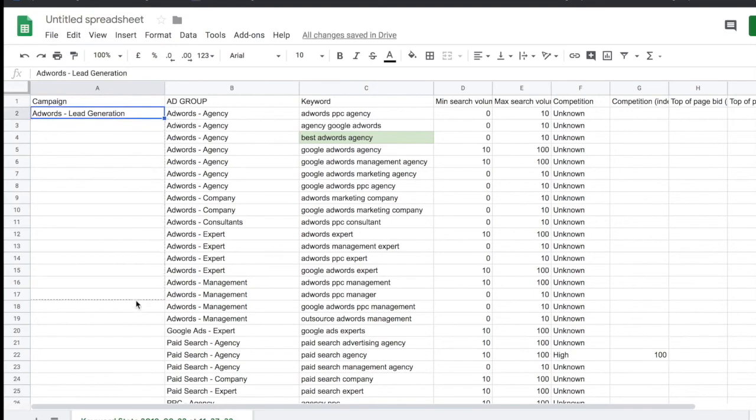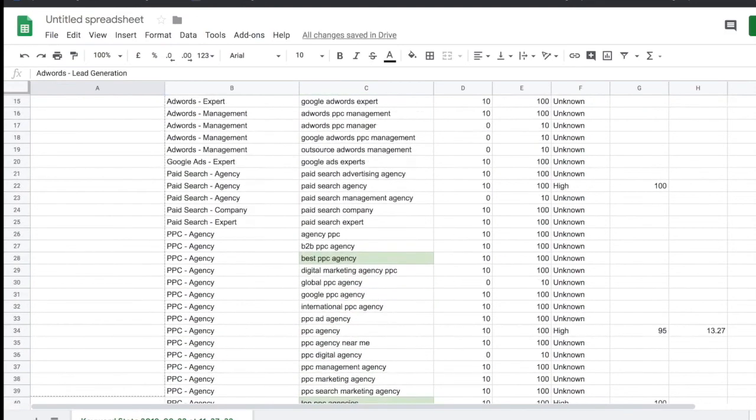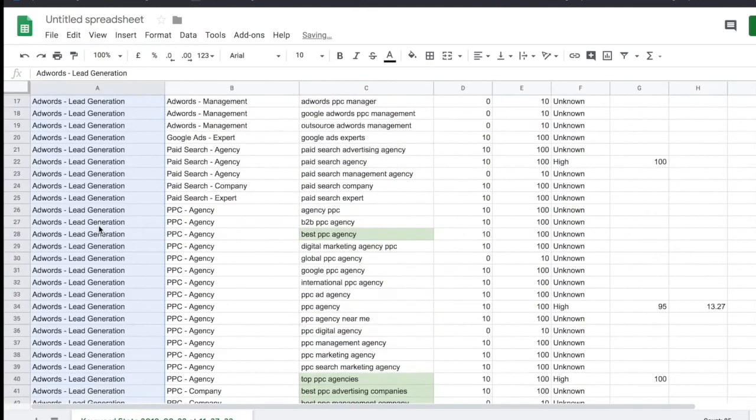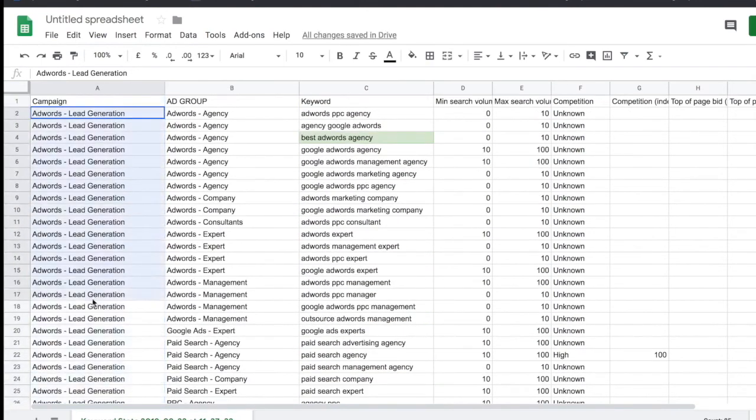So this is our AdWords lead generation campaign, and we'll just drag that down to the bottom. So within the campaign, we're going to have these ad groups. Within this ad group are these keywords. Within this ad group are these keywords. The next steps involve setting what are called match types for the keywords. Before we do that, let's talk about what match types are and how they work.